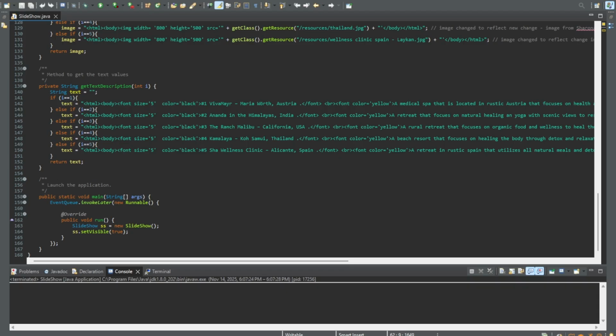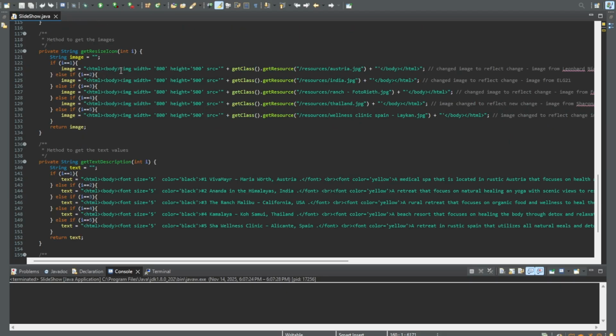The program does utilize repetition that is completely unnecessary. The getTextDescription and getResizeIcon currently cycle through based on what value the previous loop utilizes. Without the utilization of data structures, this is necessary, but by making the slide itself its own data structure, you can eliminate these two entirely. Overall, this code does work, but it's tightly coupled and is not scalable.